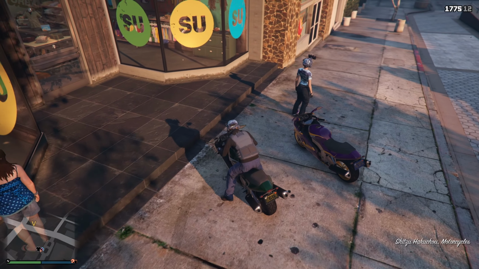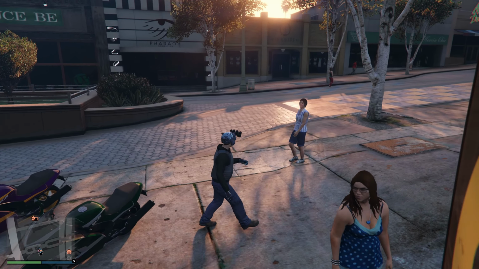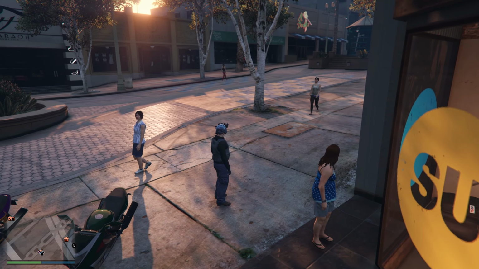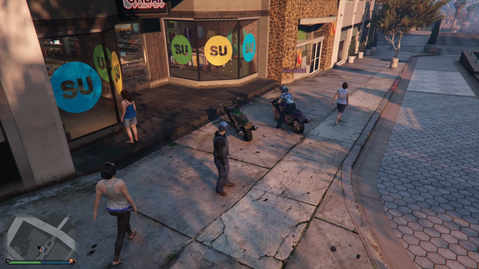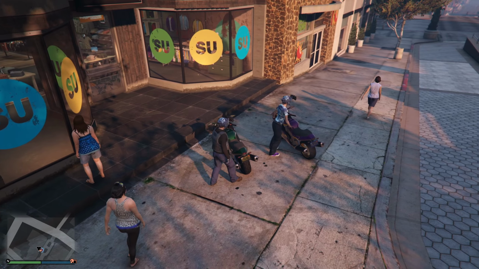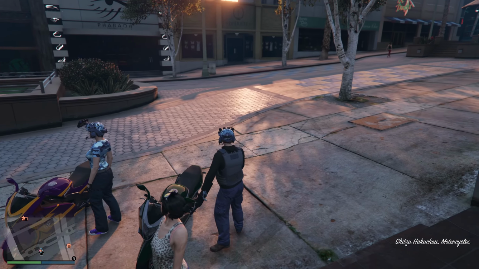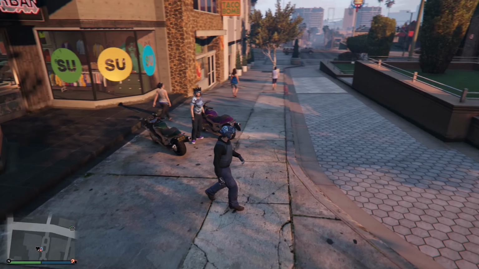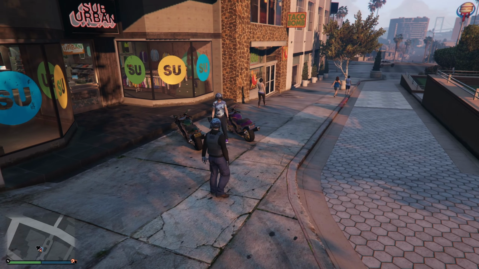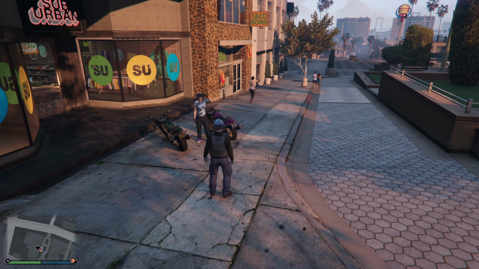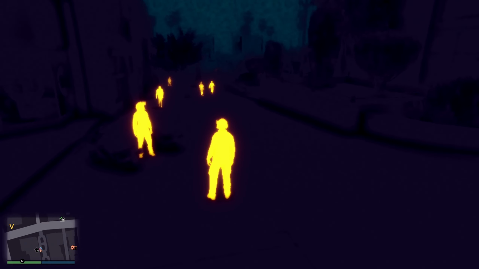So if I get on the bike, he's got the helmet on. As soon as I get off the bike, and sometimes it does it and sometimes it doesn't, but you will notice he does pull off the helmet. It is kind of glitchy on that part. I've noticed it more times with aircraft. You jump out of an aircraft, you paraglide down, and as soon as you roll out of the aircraft, he'll just yank the helmet off. And you're like, no, I want that night vision because it's so useful and I want to keep it on me all the time.